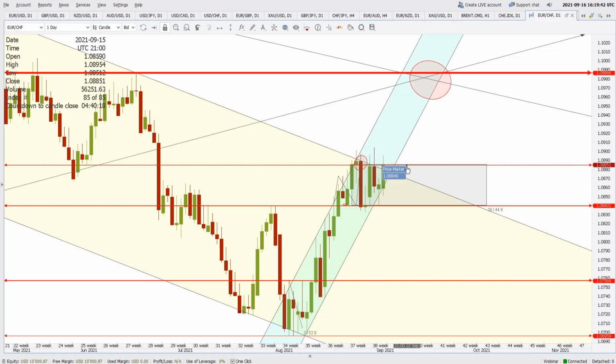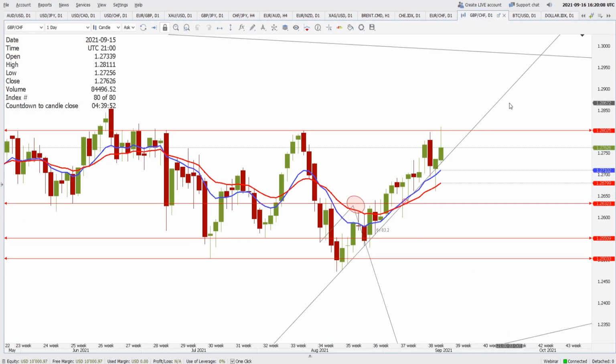Right now the price is trading at resistance. If it closes higher than this resistance at around 1.0884, then this high of 1.0986 will be exposed. On the contrary, if we see a close below, then it can go again to test 1.0840 as a fresh support, and if it closes below that, then 1.0756 is going to be the next level of support.